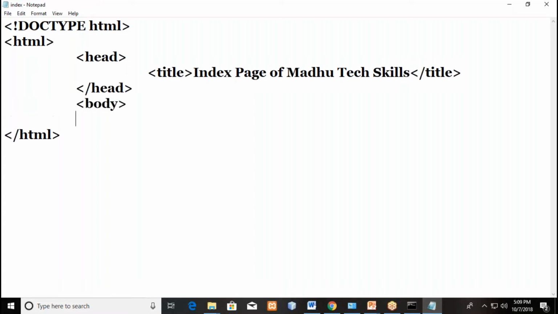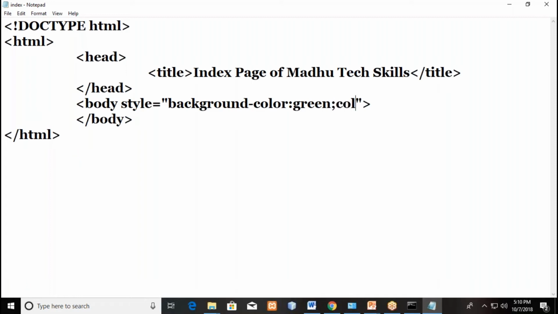Body tag, style equal to background color green, color white, foreground color white.